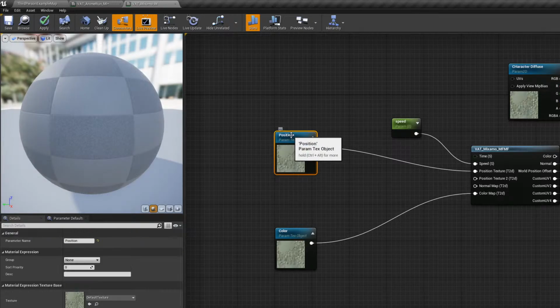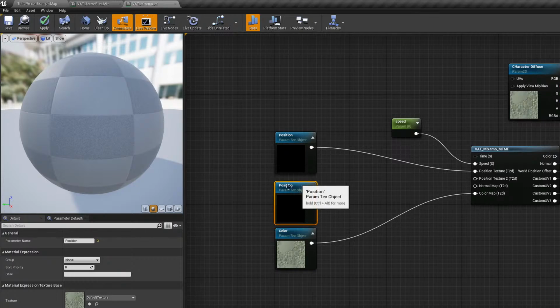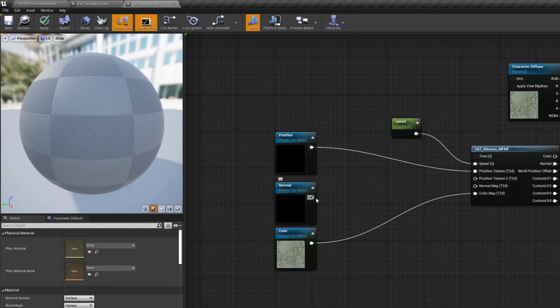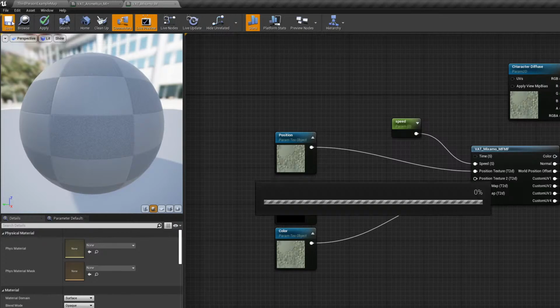So I'm going to just duplicate this and then put normal here. Normal, put this and that. And so click save. And let's see if UE4 is going to be smart enough to pick this up for us.